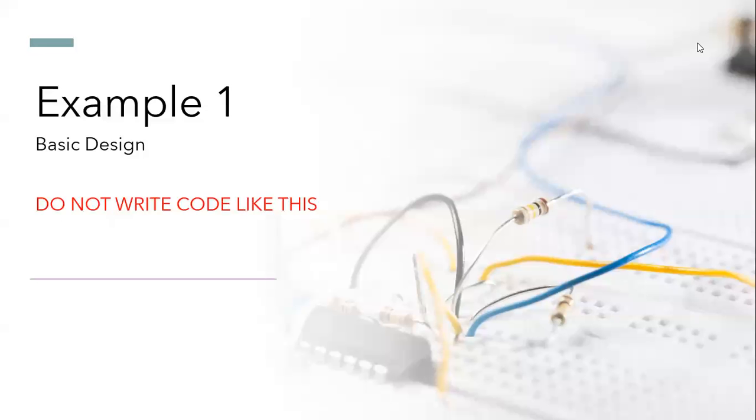All right, we're going to start with example number one. This is a very basic way to create the program of the Morse code of a student ID when a button is pressed. Now, this is going to be an example on how you should not write code. I will have an example 1B, which is the exact same coding, but with a little bit of modifications to make it a lot better. So let's start off with looking at the code.